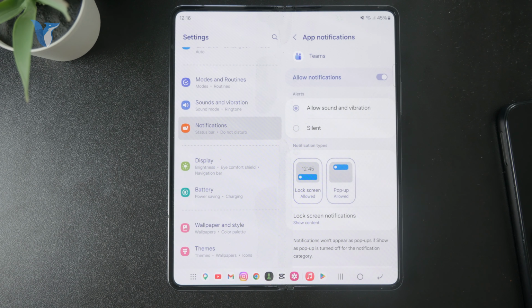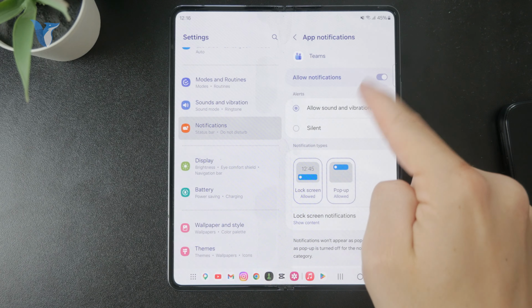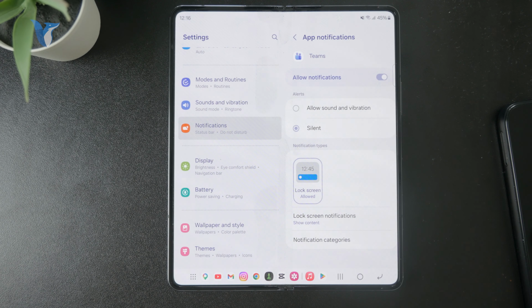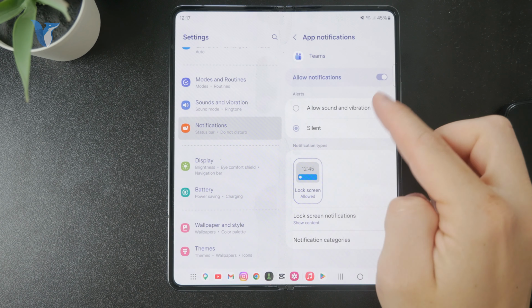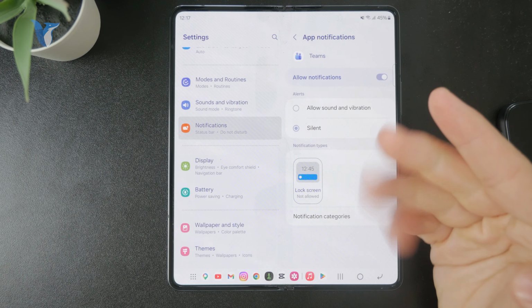And in there, you can decide if notifications are enabled or turned off fully. But most importantly, you can switch to the silent mode. And that means that the allow sound and vibration is not checked, and it's only going to deliver a silent notification. So if that is the thing that you wanted to do, this is where you can find it, and that's kind of how it works.